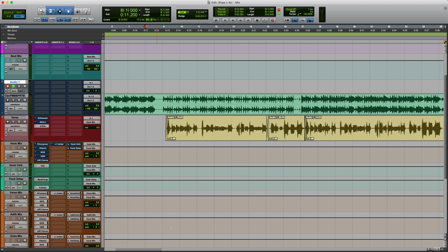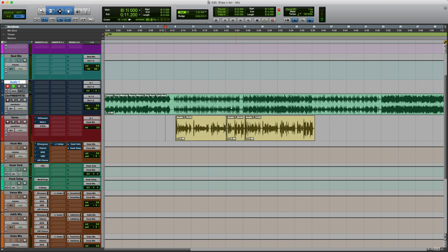However, it looks like there's some level issues. As you can see right here, this part is sort of loud. Towards the end, it gets sort of loud.